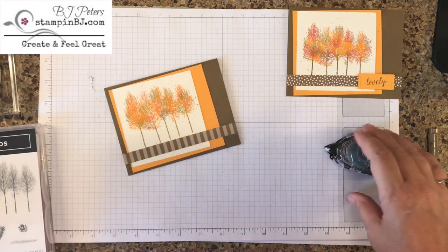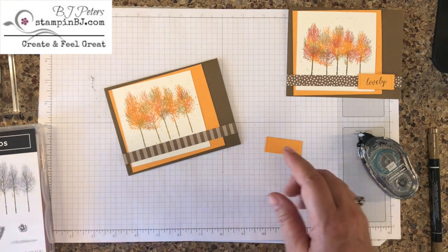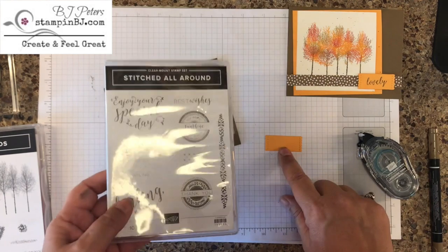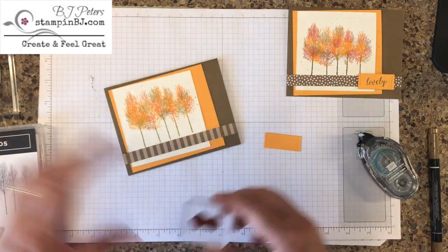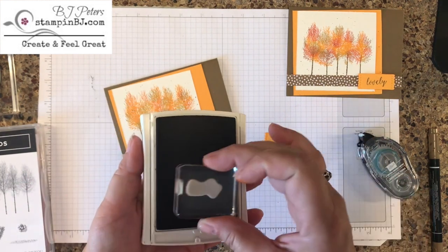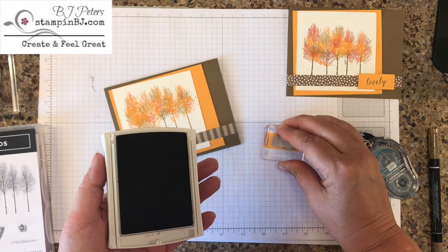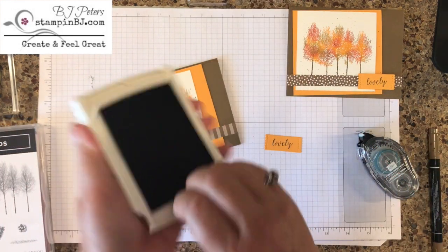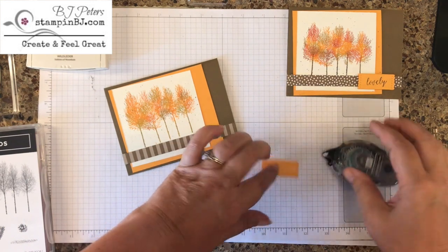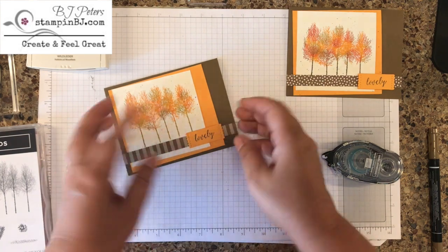There we go. Then you know what I've done is I have taken a label and I'm going to use a greeting from the Stitched All Around. It's a bundle, so this label is die cut from that, and I'm just going to use the word lovely because these trees are just lovely. And we're going to just stamp that in the middle there in Soft Suede and put that on there just like that. Put it right there. Awesome.